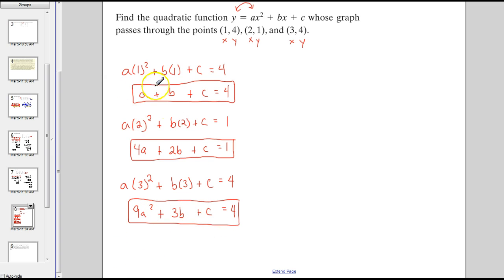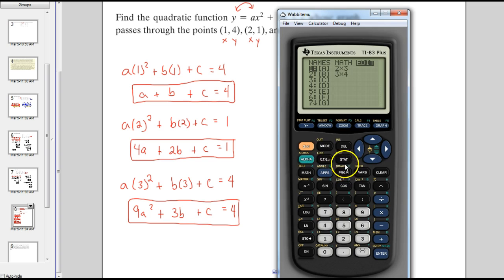And again, once you have these applied problems, it's fine with me if you just get the setup done and then you go to your calculator to solve it. So remember, I go to second matrix, and then I'm going to select edit. I've already done some examples with 2 by 2 matrices and 2 by 2 systems and 3 by 3 systems. And I strongly encourage you to keep one of each for when you do your quiz and your test at the end of the semester.